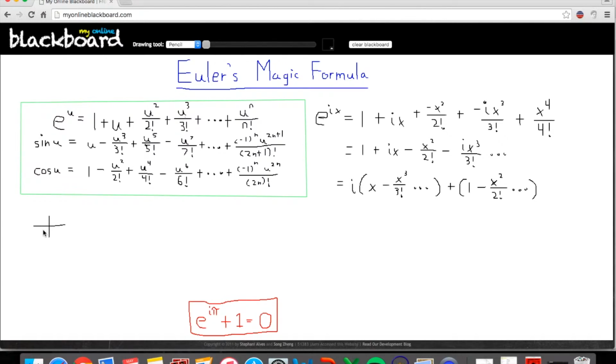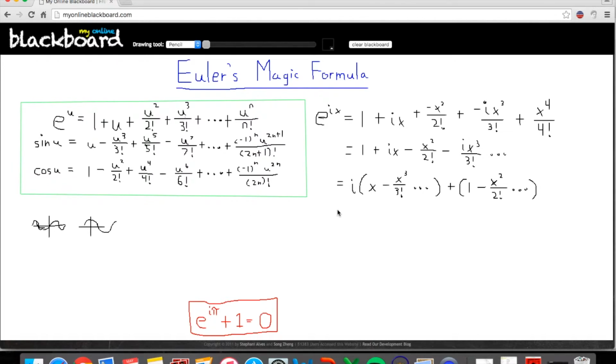Sine looks something like this. And then it goes up like this. It's an odd function because of that. Like when you plug in negative x, you get an actual negative number. Cosine, on the other hand, is an even function, so when you plug in positive x, you get that. When you plug in negative x, you actually get the same exact thing. Just to complete the cosine curve, it looks like that.